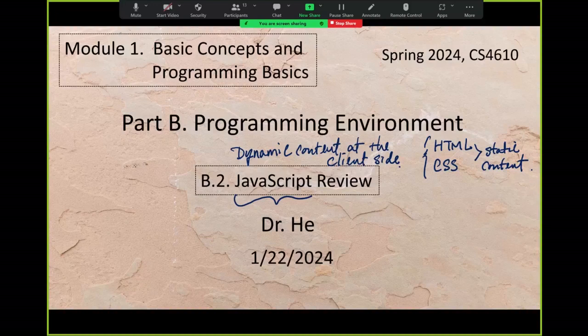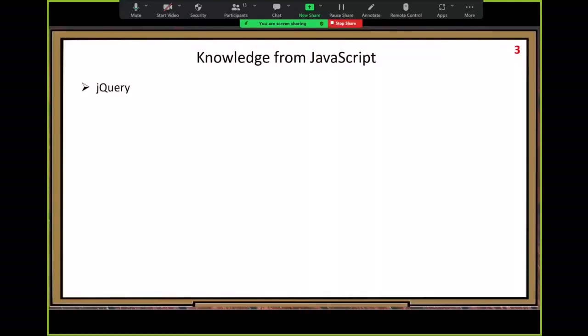And for JavaScript, other than the basic JavaScript, I also want to introduce jQuery. The jQuery philosophy is called write less, do more. Write less code, so it is simplified.